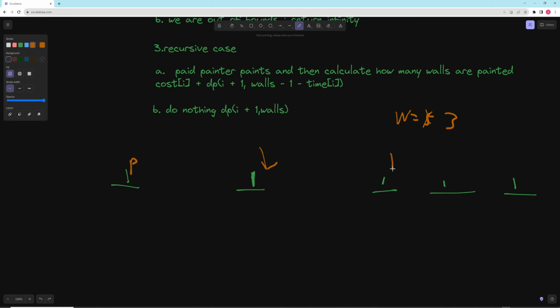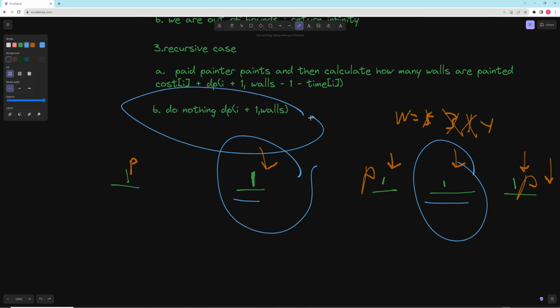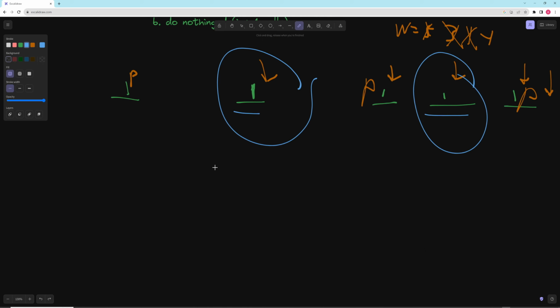Then we come over here and maybe we'll say the paid painter paints this one. So that also gives the free painter time to paint 1 wall. So we have 1 wall left. Then here maybe we do nothing. And then here the paid painter paints. So now we have -1 walls left. And then here we would return something. So essentially for this kind of solution, the free painter would have painted these 2, even though we technically did nothing in our algorithm once we were here. We're essentially saying they're going to paint at the same time, and this will ensure that they paint at the same time. And that's pretty much it.